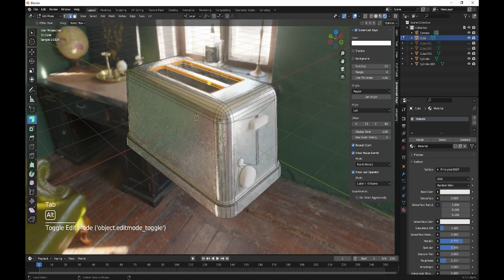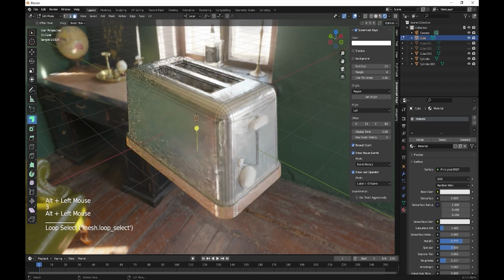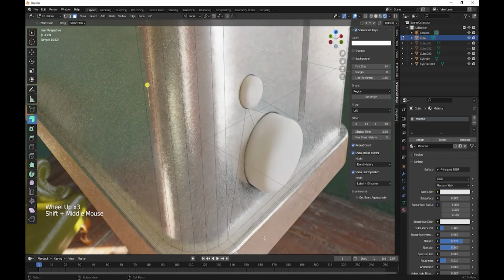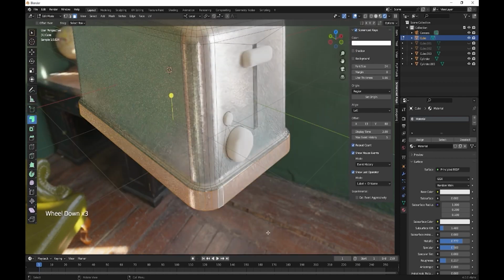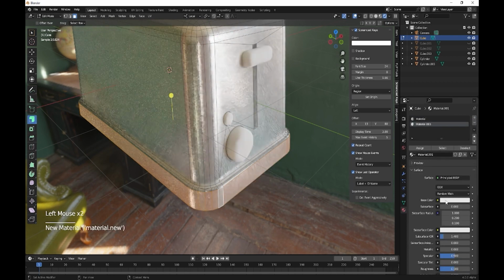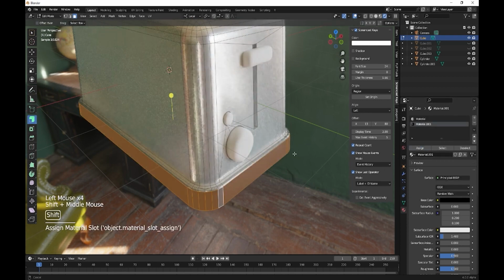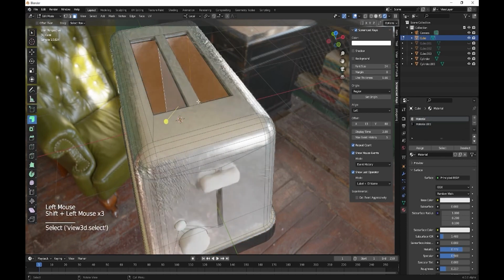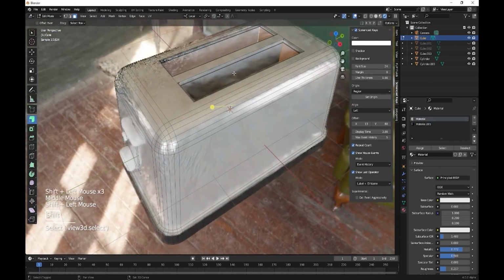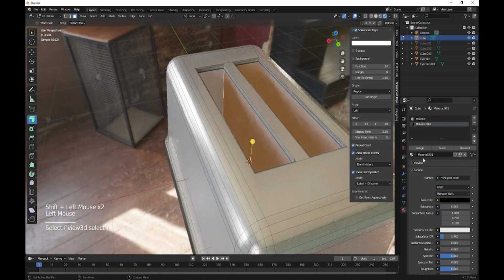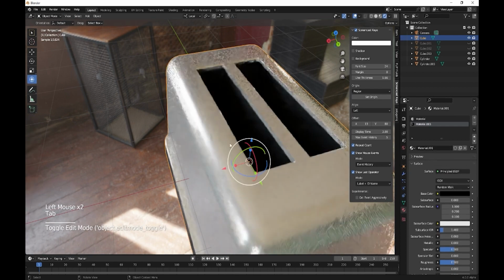So if you wanted to, you could just add metallic. Just take down that roughness. The bottom here. And we're going to do black. New black, assign, and then also we want to assign it in here as well, because obviously it's dark in there. Just assign that in there as well.